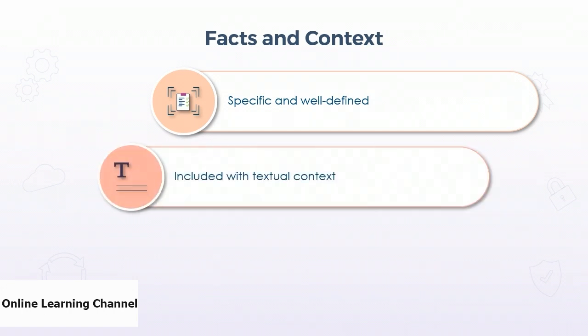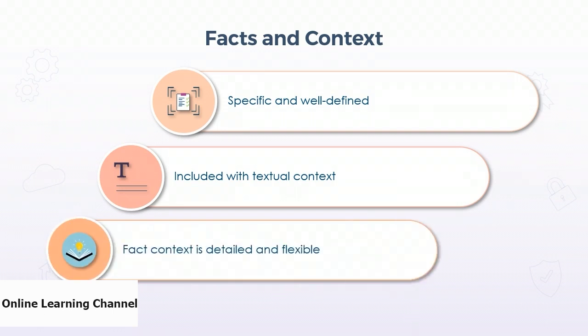Context, often textual, although it can also be numeric, needs to be included to make sense of the facts. For instance, what is the unit of measurement? In the case of the temperature, it may be degrees Fahrenheit, and this is context. The manufacturer of the thermostat is another piece of context that might be useful. The minimum and maximum possible values for the thermostat are additional pieces of context.